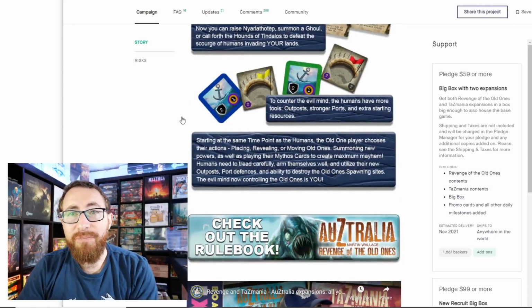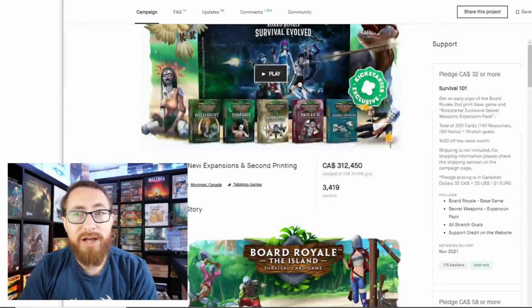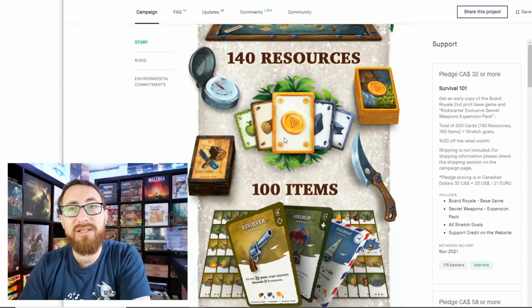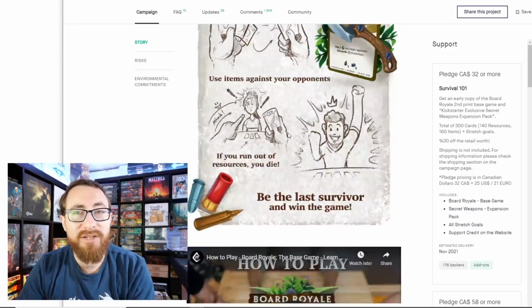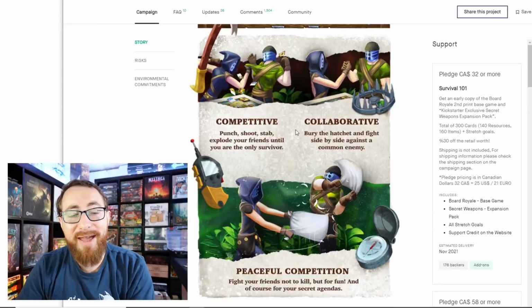We'll make decisions later. Anyways, from there we have Survival Involved, Board Royale, new content for Board Royale. This is going to be a kind of abstracted Battle Royale game where you're basically just playing cards to a table, getting equipment, building equipment, getting gear. It's all abstracted. There's no board you're running around. It's all based on card play. Looks like a fun kind of game. Lots of expansions and module packs to go. And that is basically everything.